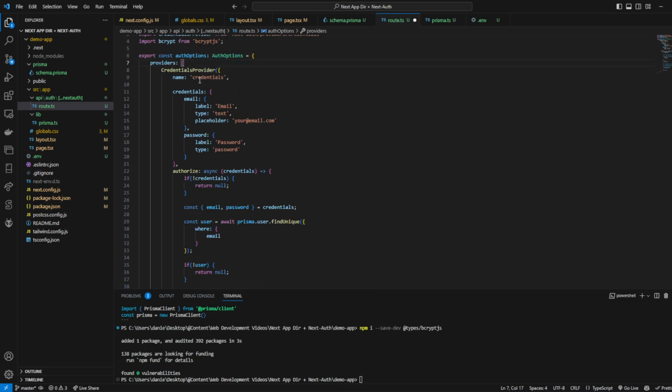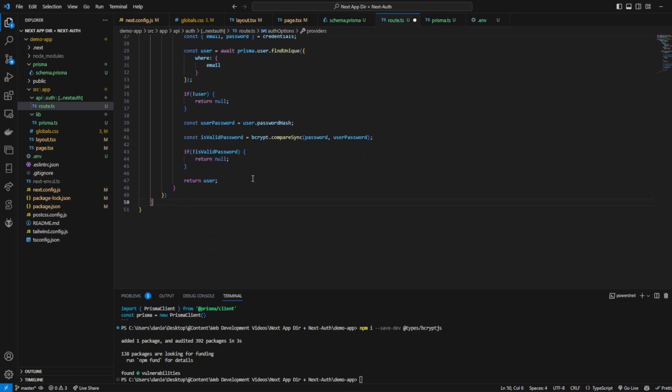Good, and that's everything we need to have here for the providers. Now the next thing we'll do is, it's kind of boring to just have the default Next-Auth sign in and sign out pages, so we'll just make our own custom sign in and sign out pages, because that's more fun. We can do custom styling, etc. So let's just say that, and we'll make these in a moment. But we'll just have these under /auth/sign in and /auth/sign out, like so.